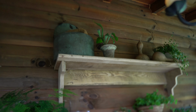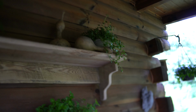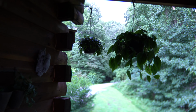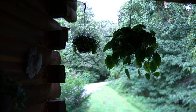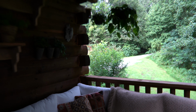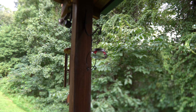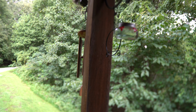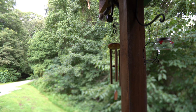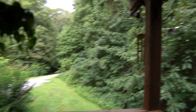Up towards the top, I put some gourds up there that I had and hung these 2 plants here. It's hard to see with the background. And those are nice because those don't shed. So actually I'm really happy about that working out. Over here we have our teeny tiny hummingbird feeder and our hummingbird swing. Those are some wind chimes we've had for years. So beautiful when it's windy. It's actually going to rain.